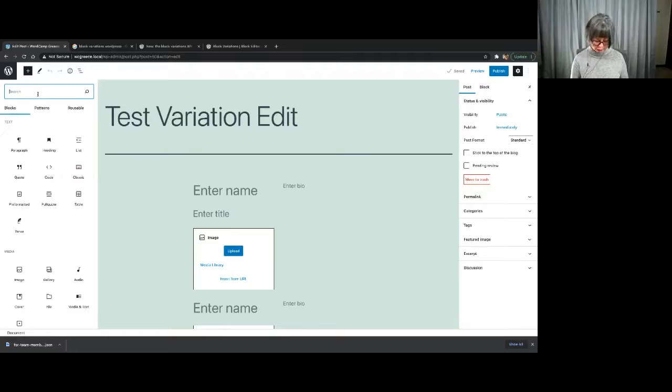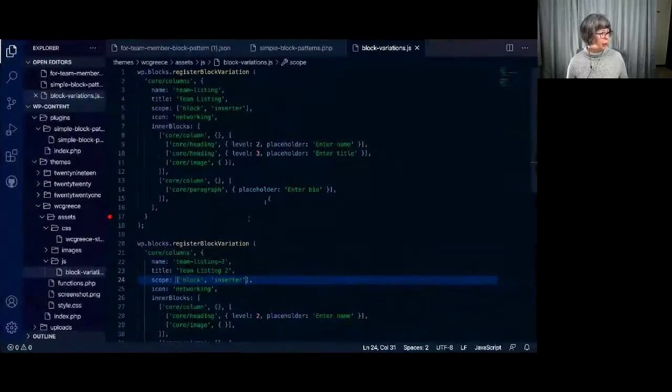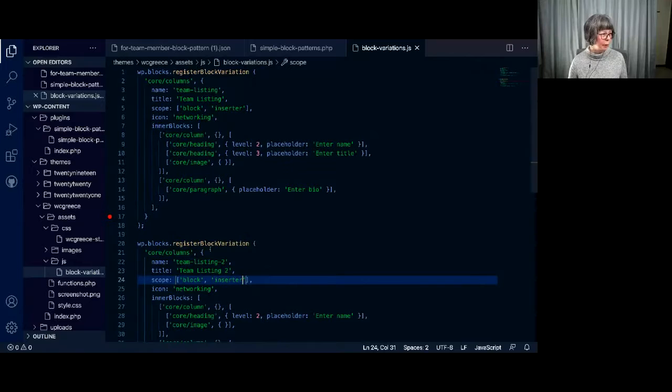And then if I change this to columns and insert it, then I also have the team listings here too. So I'm not sure what's going on with the transform version. I have not seen any working examples of that so far with variations. So it's something I'm gonna probably look into and ask some people that are more knowledgeable than I am about it.